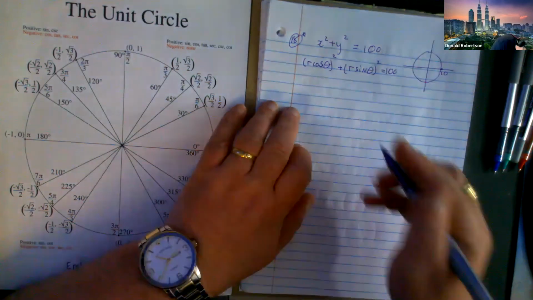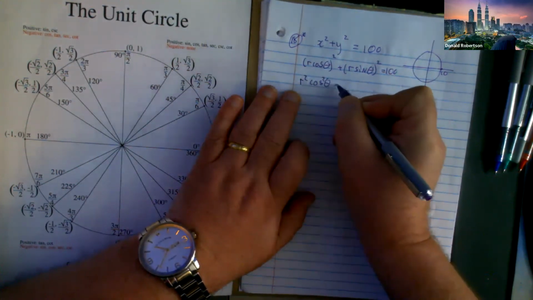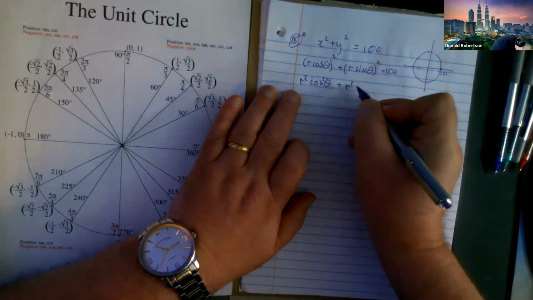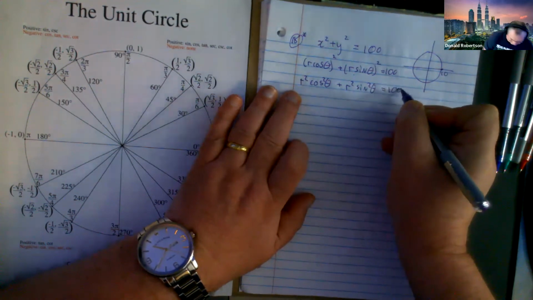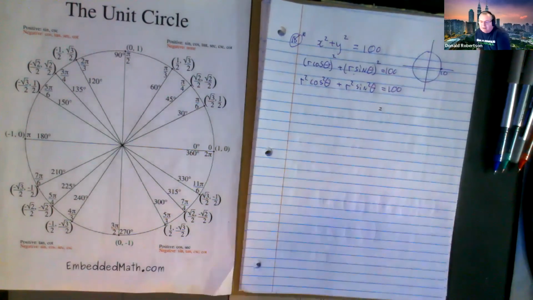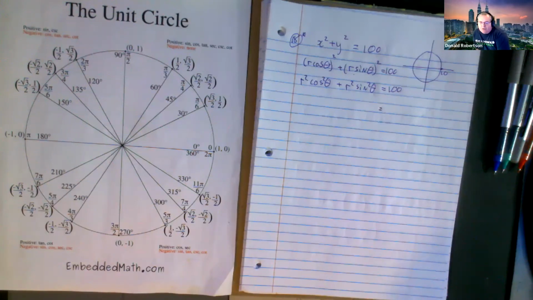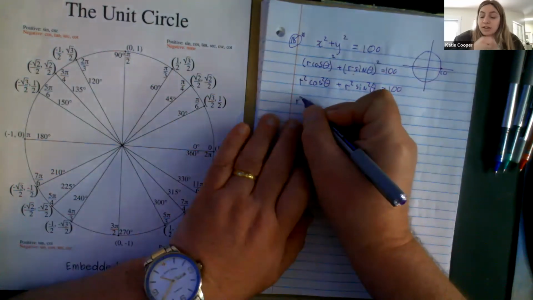So if you square this guy, you get r squared cos squared theta. And if you square this fella, you get r squared sine squared theta. Okay, that was pretty straightforward. Anybody want to tell me what I could pull out as a common factor? Because we're working on factoring the heck out of it right now. Take r squared out, and then cosine squared plus sine squared is 1.